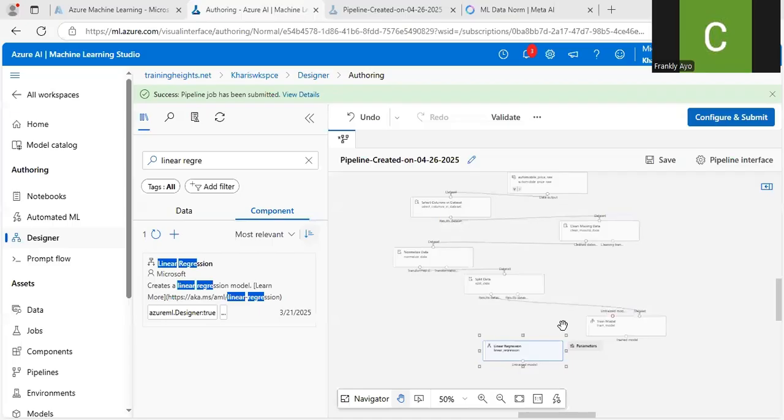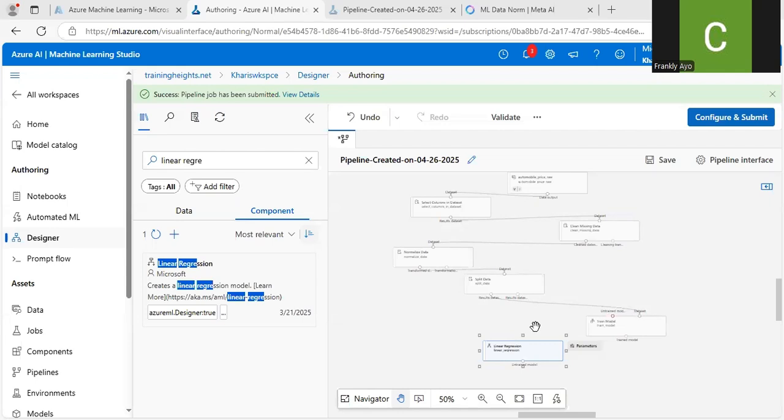Okay, so let me share my screen again. I just needed to have a closer look at my canvas. So I'm sharing my screen. We are still trying to architect. We've already done all the data transformation. We are trying to train our model using linear regression. So I would share now. Okay, so we have this. This was where we stopped from the last video.